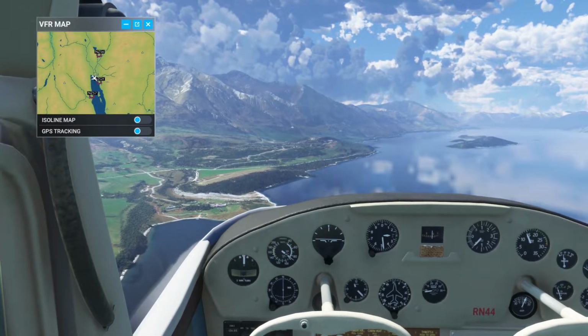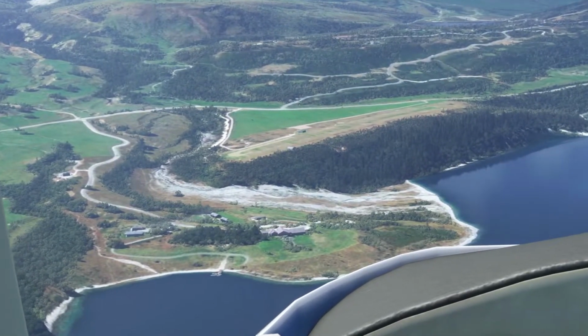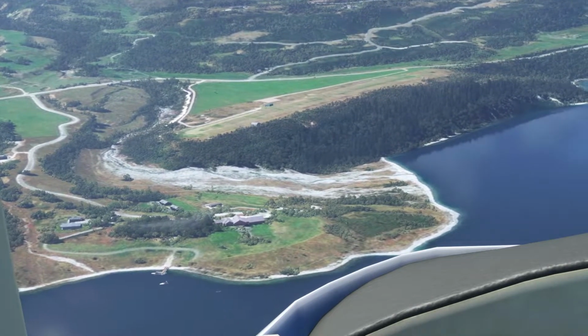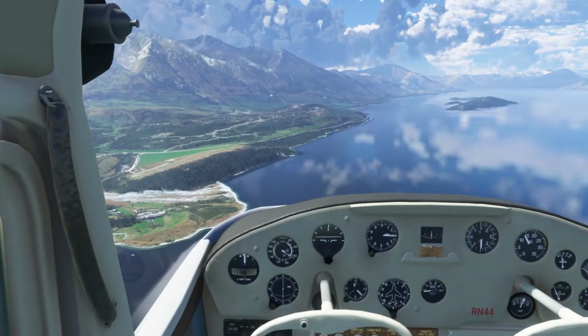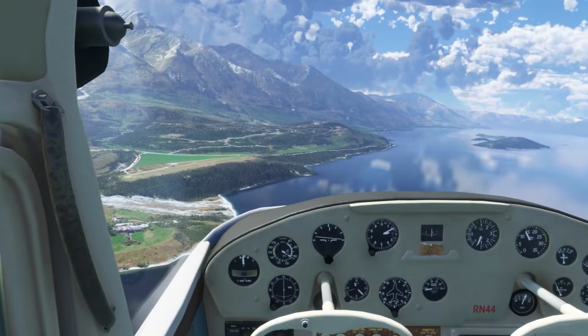So, basically right off the nose. Maybe this field right here along the trees? Question mark. That looks like it may be it. I see a couple hangars. Well, we're already kind of set up for 45 for left downwind, so let's just go ahead and do that.